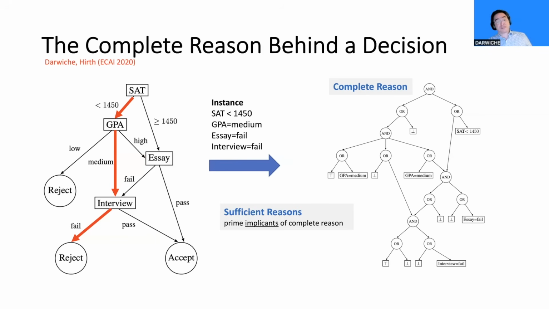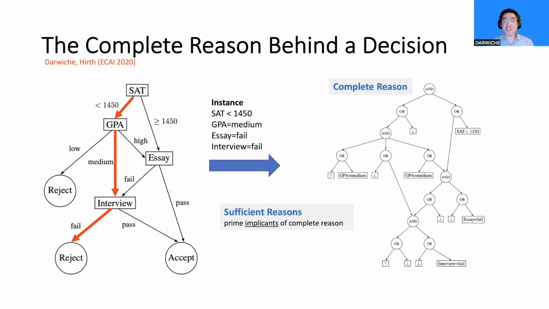here's the first surprise, or the first benefit of having the notion of a complete reason. If you compute the prime implicants of this circuit, those are precisely the sufficient reasons. Now, remember the definition of a sufficient reason. We look at the class formula, compute its prime implicants, and then filter the ones that are compatible with the instance. In this case, there is no filtering. Any prime implicant of this expression is immediately a sufficient reason.